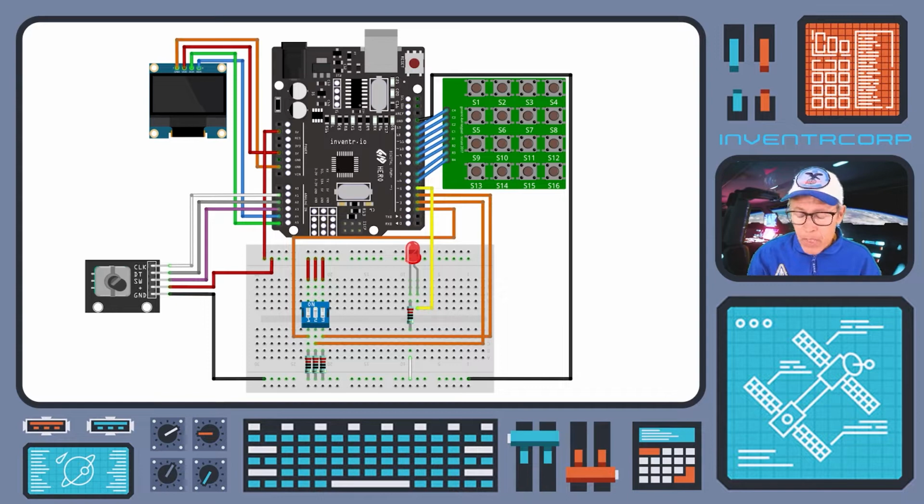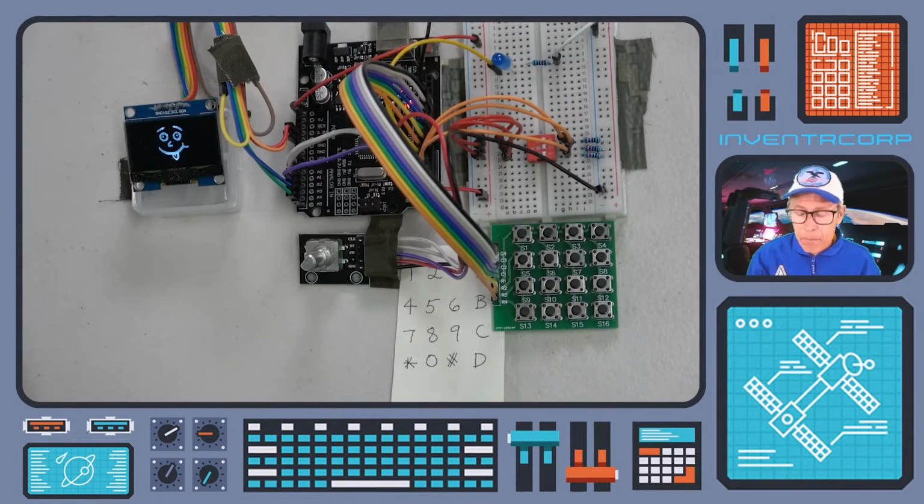Last time, we worked through the bitmaps and logic necessary to display information on our OLED display. And today we're going to shift our attention to the logic necessary to interpret input coming from our keypad. So without further ado, let's go ahead and have a look at the new code that we'll be adding to what we've been developing so far.